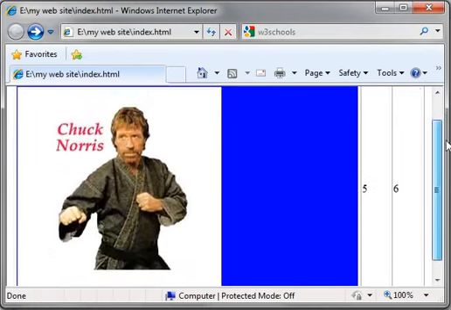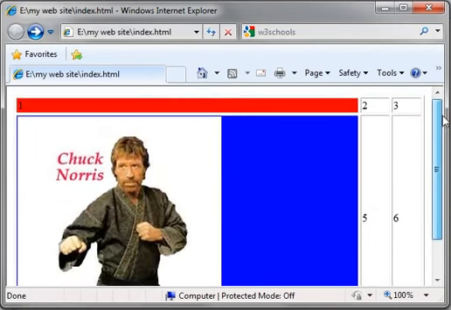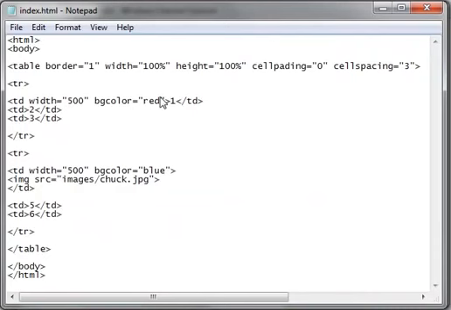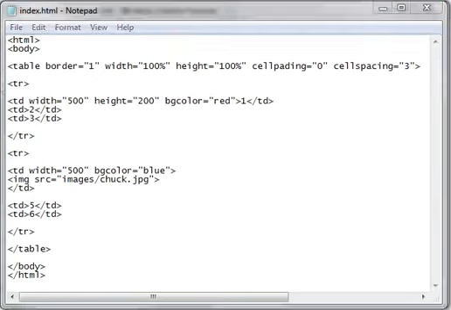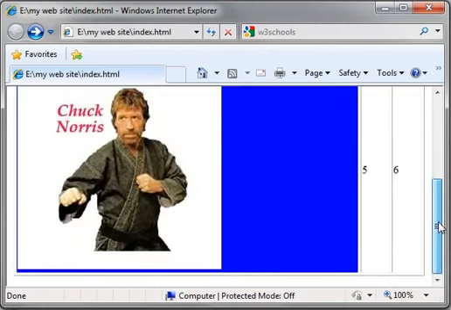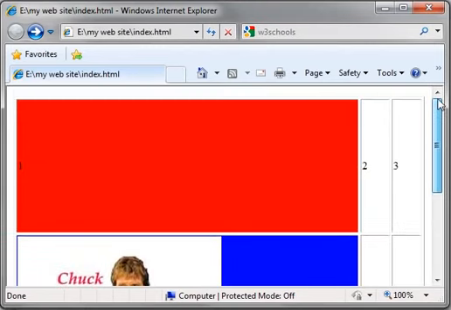And unfortunately my screen's a little small here, so now you notice how this top one got small all of a sudden. That's because you didn't define the height, you only defined the width. Let's go back into the code here. See, width 500. Let's give it a height of 200 just so it's pretty self-explanatory what's going on. Refresh, and you see now it's 200, and we've got Chuck Norris in there.